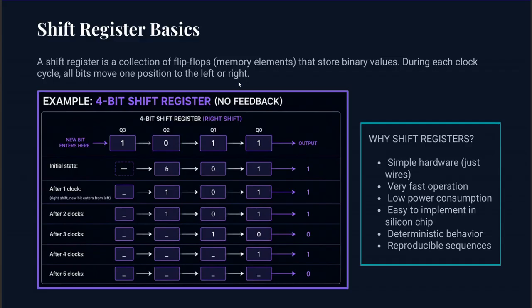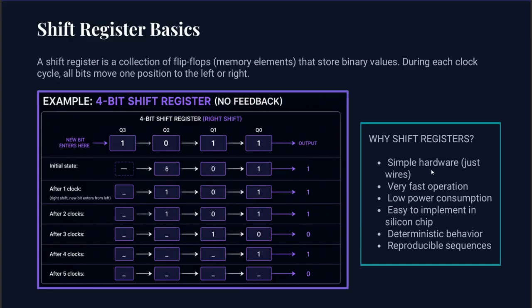Now let us observe a 4-bit example. Initially the register contains 1011. So the current state is 1011. During every clock cycle, all bits shift towards the right side. The rightmost bit becomes the output. At the same time, no bit enters the left side. After the first clock pulse, all the bits move one position. After another clock pulse, the process repeats again. Eventually, the original bits leave the register completely.